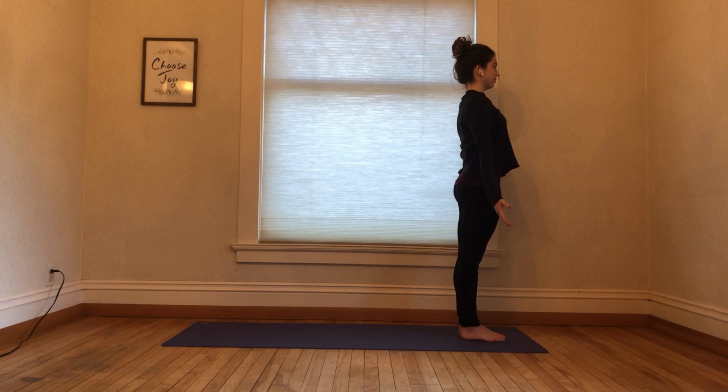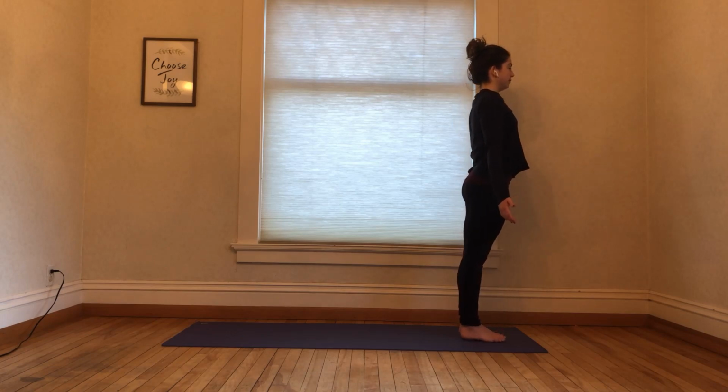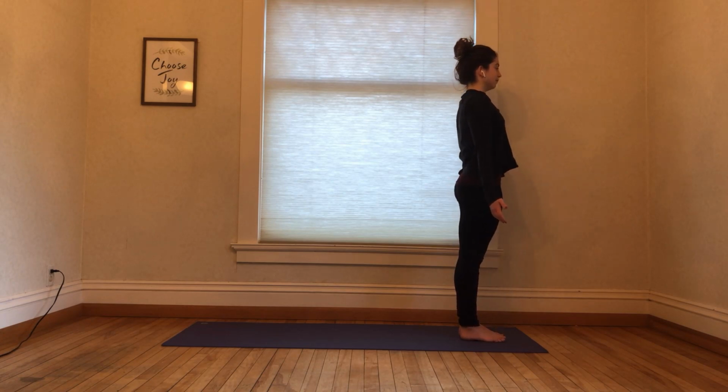Just feel this mountain pose for a moment. So shifting your weight forward and back on the feet, spreading the toes. A little energy up through the legs. Tailbone is dropping straight down. Heart is lifting. Shoulders are relaxed down. Good.